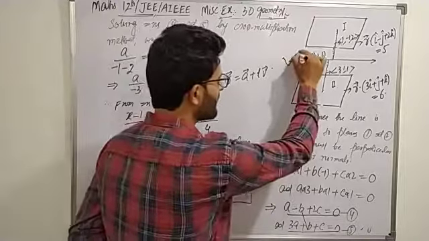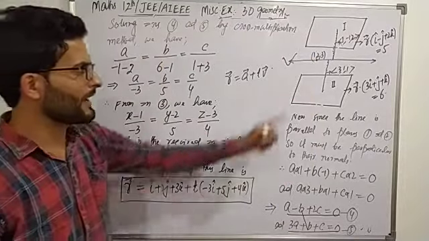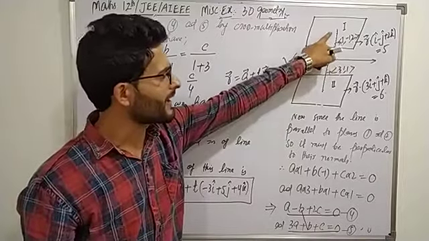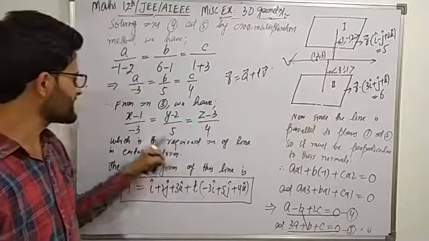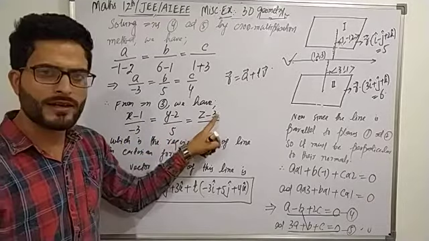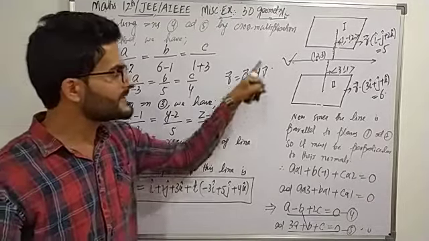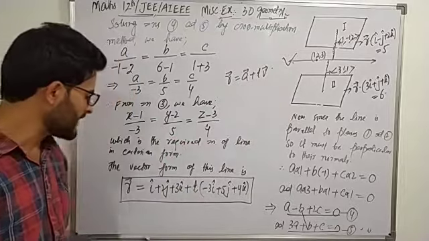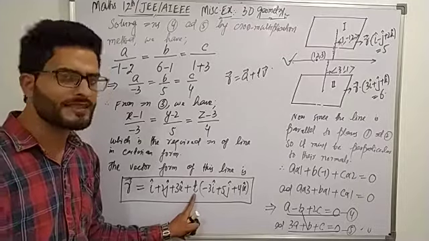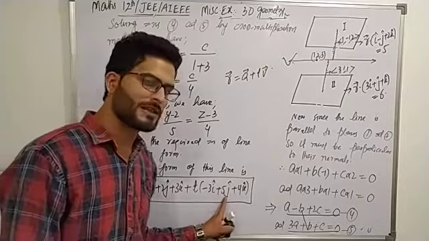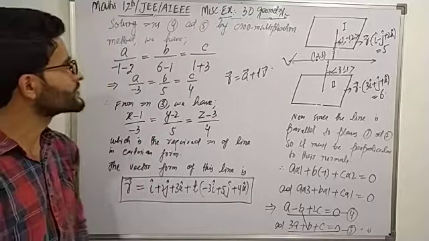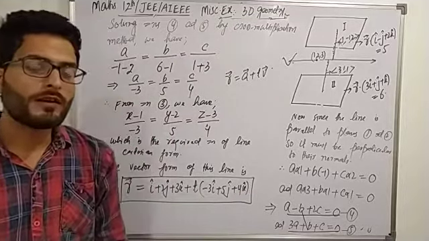इस लाइन की पहले Cartesian equation क्या बनेगी, which is passing through a point 1, 2, 3 and parallel to planes first and second, must be x minus 1 by -3, equal to y minus 2 by 5, equal to z minus 3 divided by 4. अब इसी लाइन की vector equation क्या बनेगी, r vector is equal to i plus 2j plus 3k plus lambda times -3i plus 5j plus 4k. And that was all about question number 19.